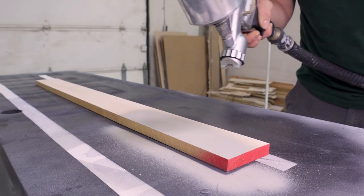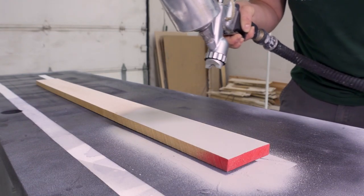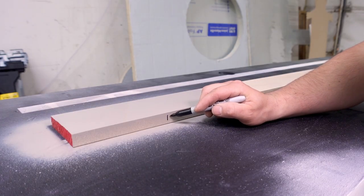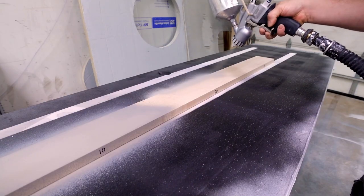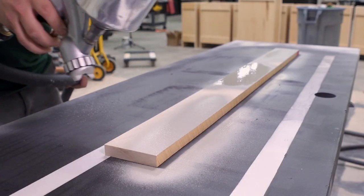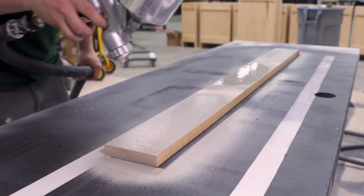I'm forced to use an HVLP gun, so I'll do my best at getting a reliable coat that will be consistent with what an airless sprayer will produce. Don't forget to mark the sample board so we don't lose track of which is which. We will come back to this process once the paint is dry. Meanwhile, Cody is here, so let's get started on the drawer boxes.